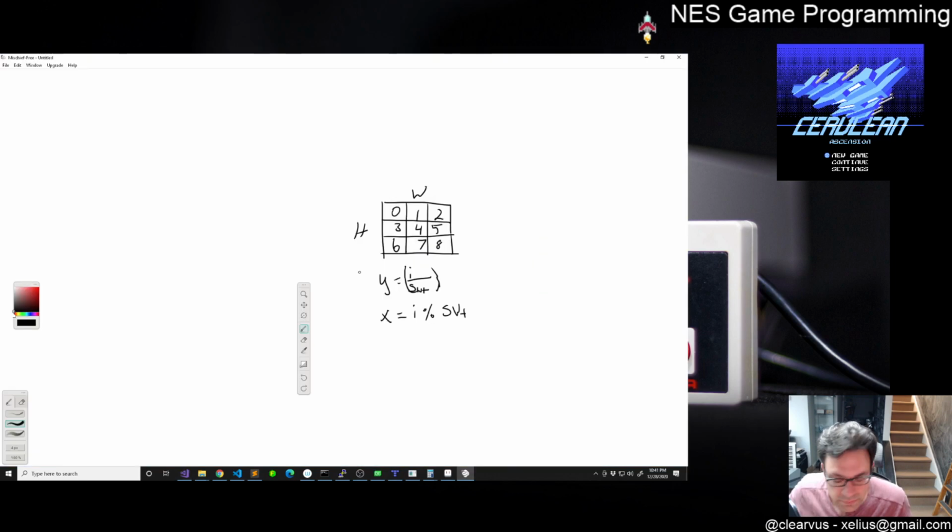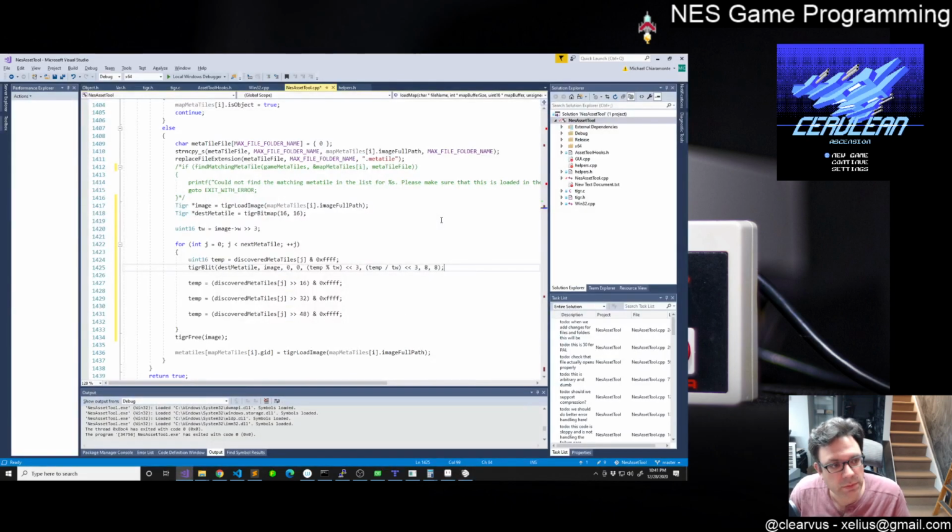Because we're going to get a value of 2, 1, and the 2 is really the value 16 over here, and the 1 is the value 8 over here, and so that gives us our x and y coordinate to do our blit.